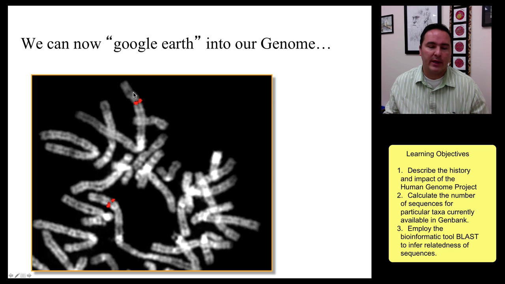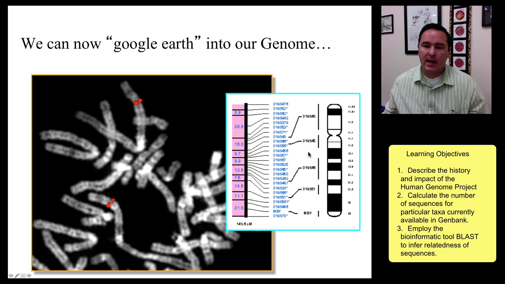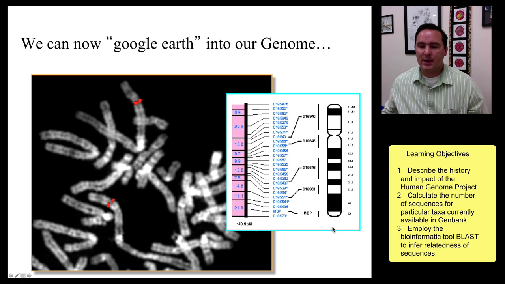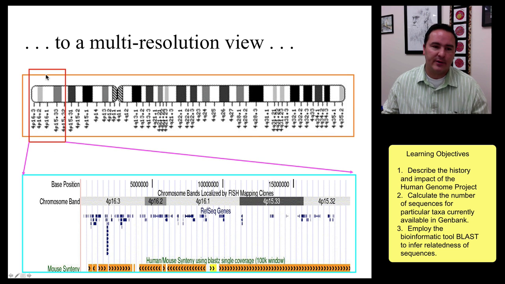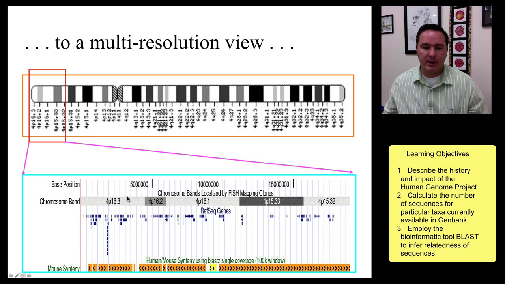So we have the ability now to kind of Google our Earth through the genome, right? So if you look, remember we can take pictures of chromosomes, and that doesn't show us the actual genetics, but nowadays we can actually computerize this, and this is found on that NCBI website, where you can go in and you can see, okay, here's a chromosome, and maybe I'm interested at this part of the chromosome, so I zoom in a little bit more, and now you start to see these little blue things appear. These blue things are genes.